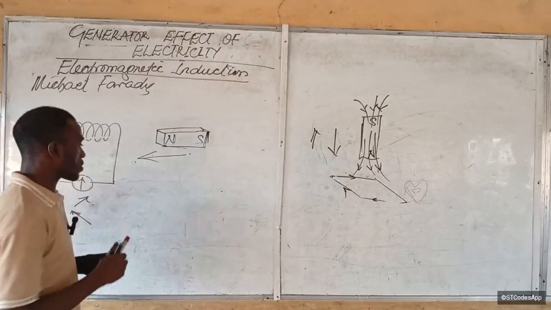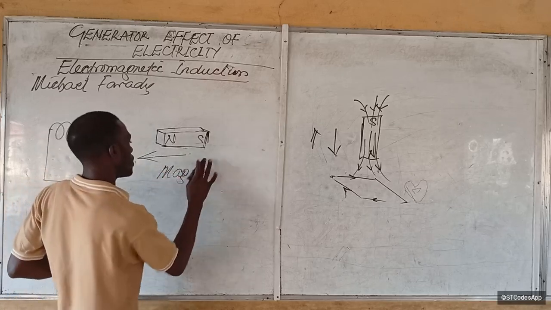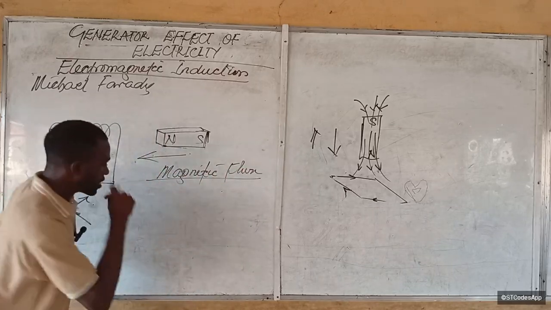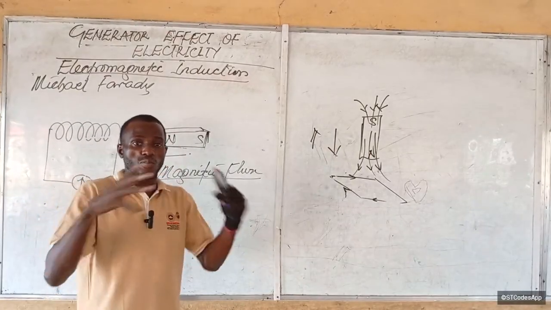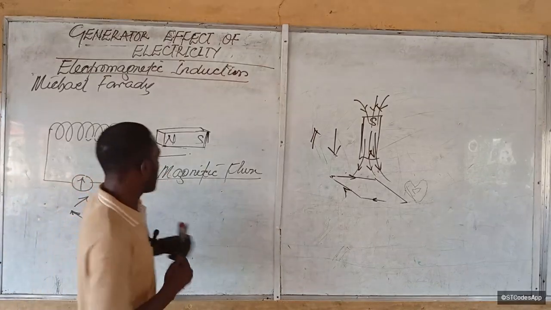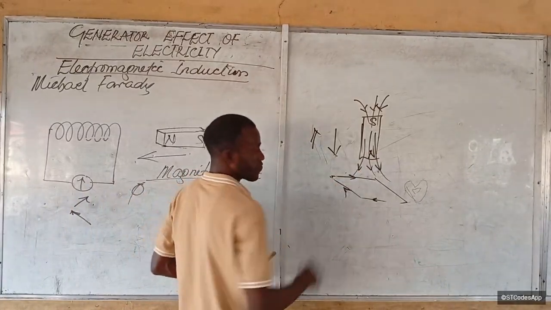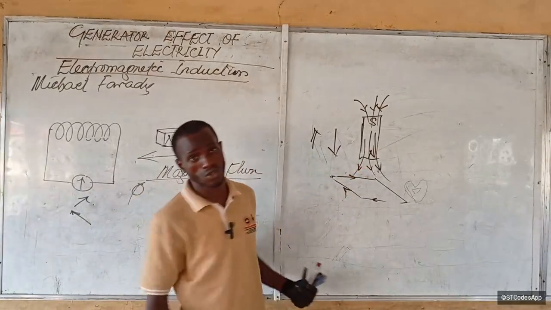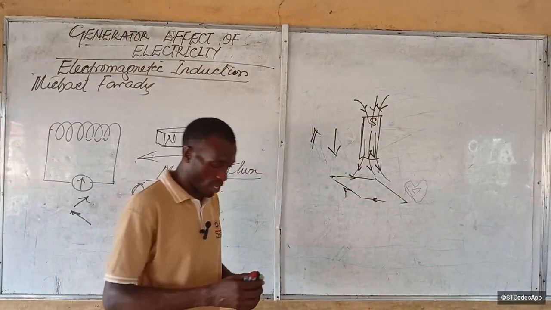But before that, let's understand the concept of magnetic flux. Magnetic flux is denoted by phi. Magnetic flux simply refers to the entire group of magnetic field lines that are entering into a particular loop. Is that okay? The entire group of magnetic field lines. So, for example, the magnetic flux here is just 3. What 3 means is 3 magnetic field lines. Does that make sense to you now? The number of magnetic field lines refers to what? Magnetic flux. Is that okay?